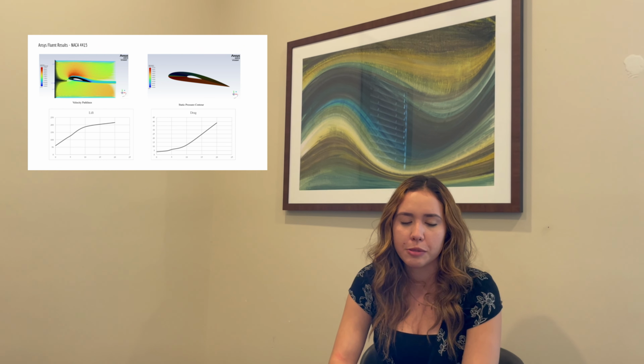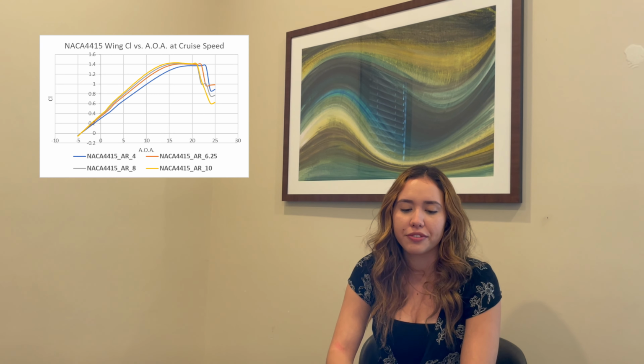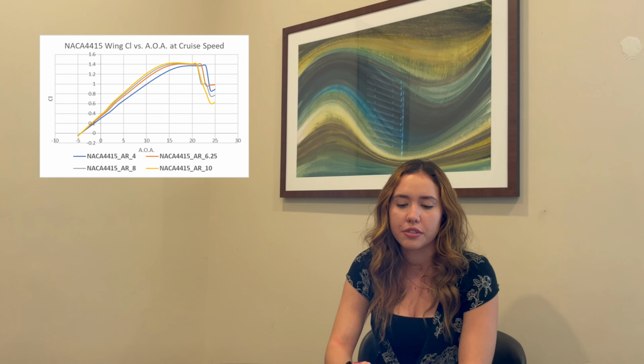Initially, the team wanted to use a Clark Y airfoil, but after extensive analysis in XFLR5 and ANSYS Fluent, the team decided on a NACA 4415 airfoil, as it showed an increased performance compared to the Clark Y. It displayed a higher lift for different angles of attack and higher lift coefficient values for different aspect ratios. The team decided on an aspect ratio of 8, as analysis showed that this one had high CL/CD performance while maintaining low vortices and maintaining a good size that would not increase the material needed or extend the manufacturing process.